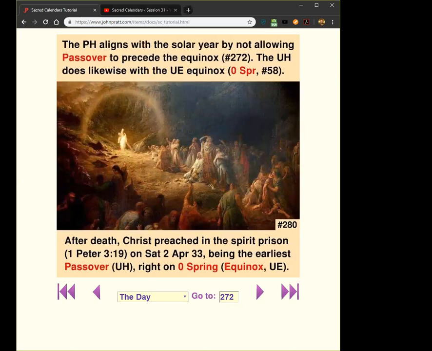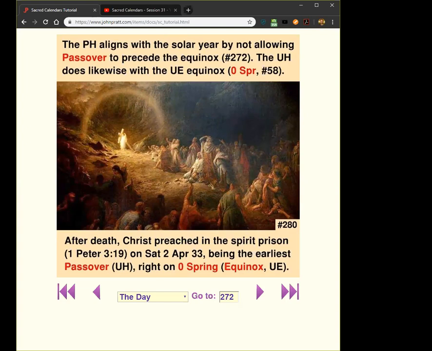This is really, I believe, the first slide I've had on the Savior going to the spirit world after death, speaking in the spirit prison. I was really glad to find such a great picture, because I'm not sure that's how it was, but I'm not sure it wasn't how it was. My understanding is at that time the spirit prison was in fact underground. But of course they're in spirit, so it's not quite the same as people in a big cave.